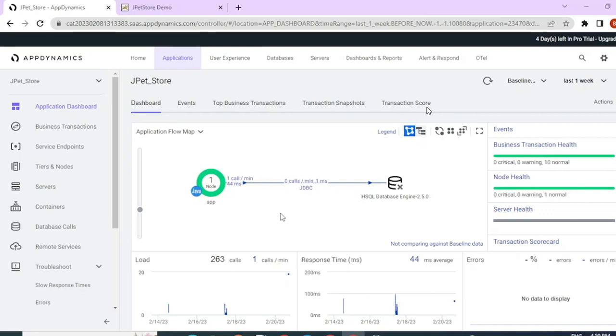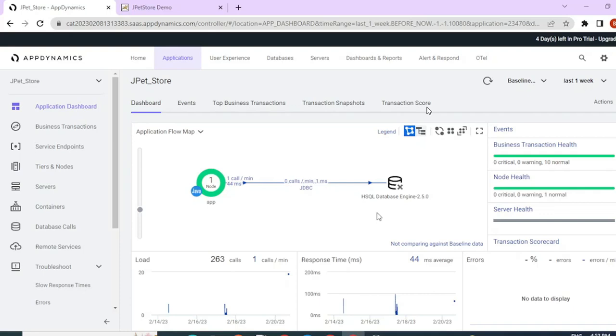Instrumentation means how your app agent interacts with your application to get the performance data and send it back to the AppDynamics controller. So the first step of instrumentation is installing your app agent, which we have already done in our previous sessions. Your app agent normally comes with default settings, which it uses to identify your application framework and what is the programming pattern and things like that. So if you already have a custom requirement, you can change the default behavior by playing around with instrumentation behavior.